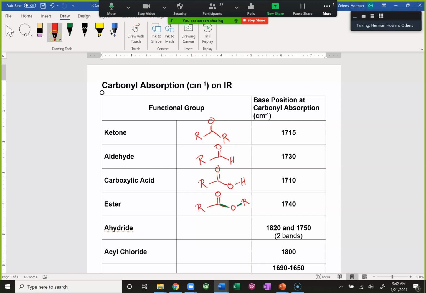All right. And then the other one is the anhydrides. The anhydrides will be these guys, where they share an oxygen, and their bands for the carbonyl peak start at 1820 to 1750. Notice that you will have two bands, and especially if the R groups are different, with an R group on the left and an R prime on the right side, those carbonyls will be completely different. So you can expect two strong carbonyl peaks there.